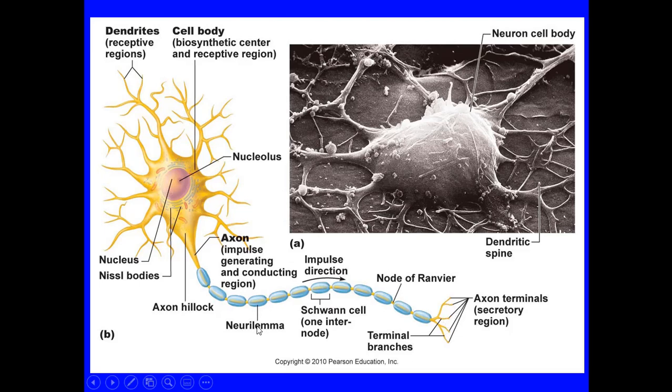How does this occur? Myelination is basically where you have, for example, Schwann cells or oligodendrocytes. If it's in the central nervous system, it's oligodendrocytes. If it's in the peripheral nervous system, they're called Schwann cells. They wrap around to form myelination. This myelination protects and sort of acts as an insulator for that length of the axon. Now, you might say to yourself, okay, so, well, the outermost covering is called the neurolemma.